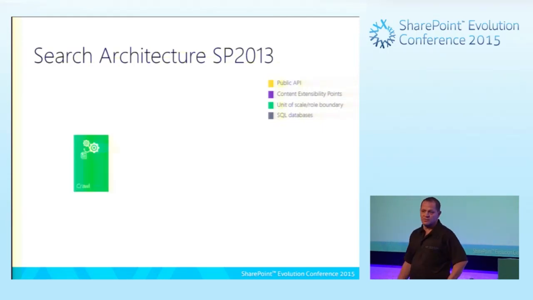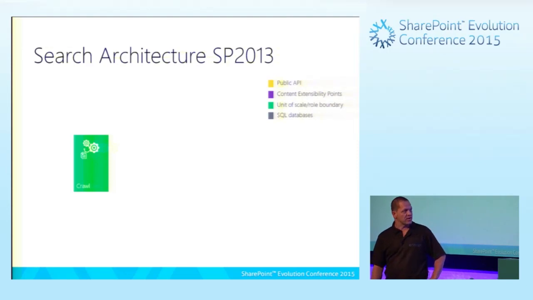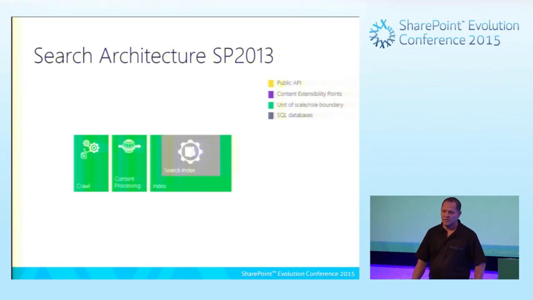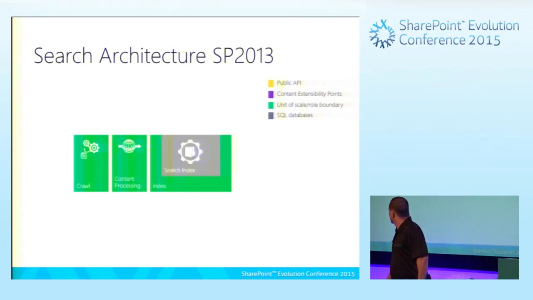So what's up first? The crawl. Now the reason this one and I highlight it particularly is it's kind of the odd component of the lot. And you'll see as we go through why I call it the odd component, and I will spend a little bit more time on it. Next up is our content processing. From there, we're moving to the index.